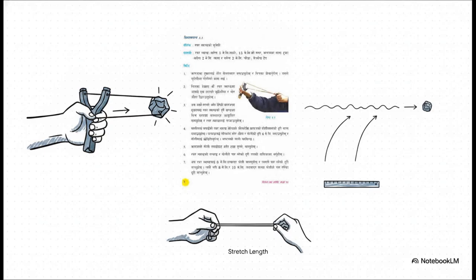Picture a classic experiment setup. You've got a rubber band stretched between your fingers, basically acting as a slingshot, and you're ready to launch a little paper bullet. The whole core of this experiment is looking at the direct relationship between two shifting things, right? First, the stretch of the band, like say you pull it back 4 centimeters versus 8 centimeters, and second, exactly how far that paper bullet flies across the room as a result.